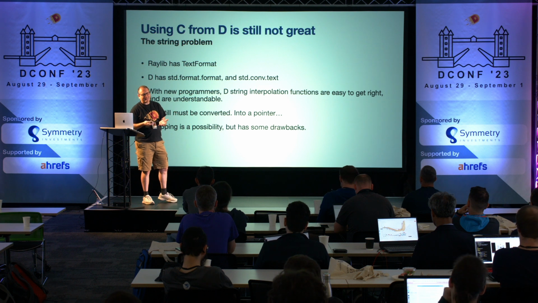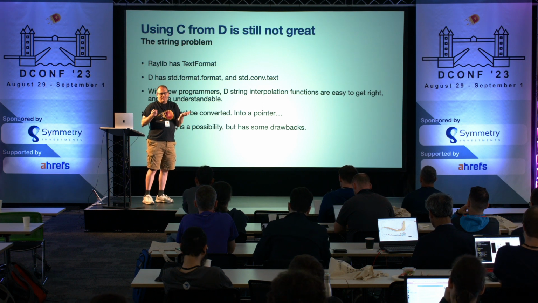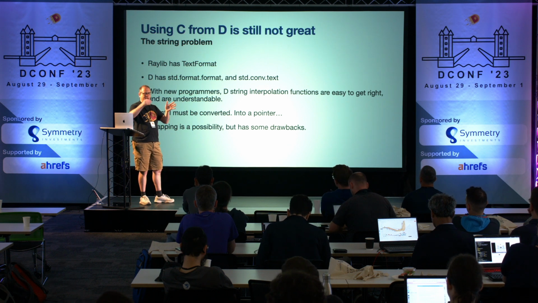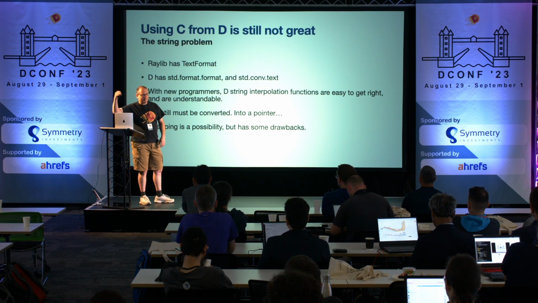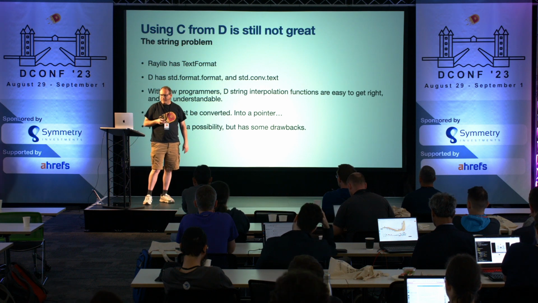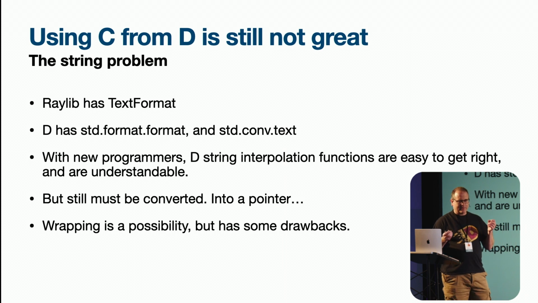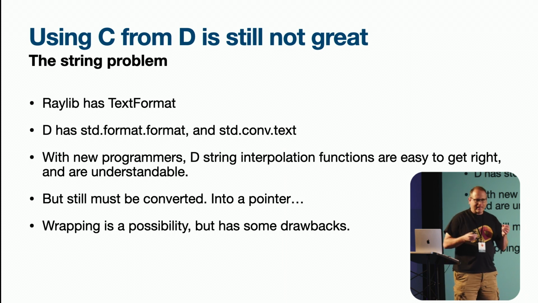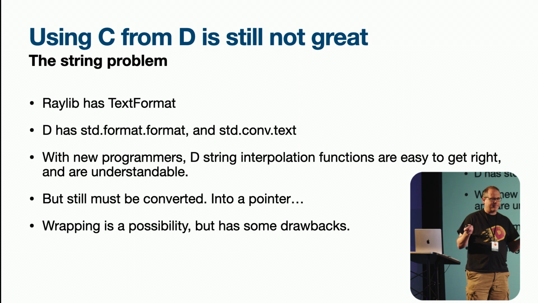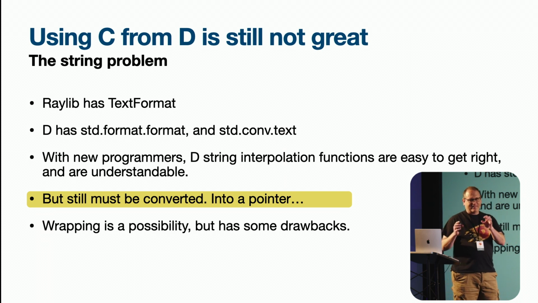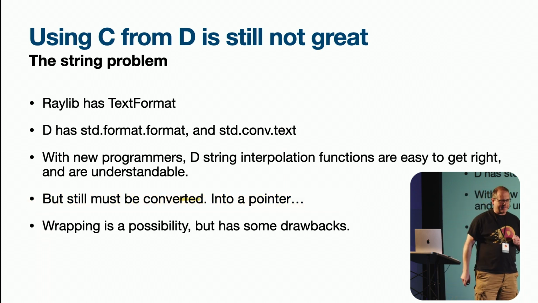Simple, it works, and then you don't have to think. Most of the time you're just saying draw text, format, score is %d, you know how that works. But with D, if I want to use my D tools to make strings, I'm going to get a string that's not zero-terminated. So on top of that, I was having to explain to my kids, well, you can use the D functions, but now you have to call this function called toStringZ. Don't ask me why you have to call it, you just do.